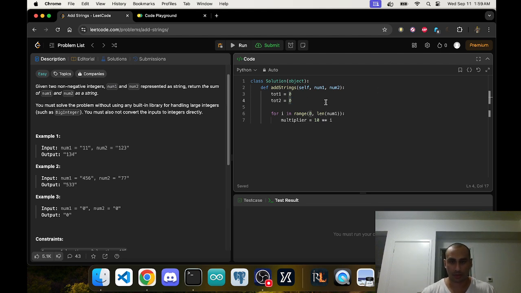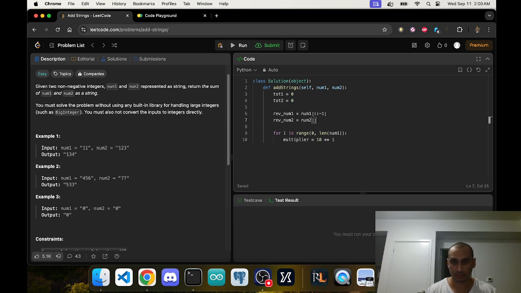So I'm going to call this rev num1. Rev num1 equals num1 negative 1. So I reverse that string. Rev num2 equals num2 -1.